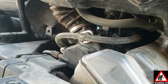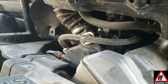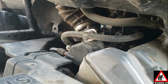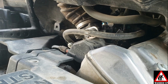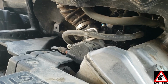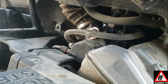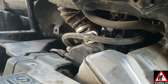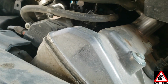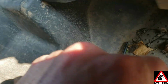So I don't know how far I'm gonna go on this thing today, because kind of got some other things going, but really need to get this thing running because it is absolutely miserable. It will drive, but definitely seems like it's definitely not right. But so hate to drive it much. I'll keep you updated. Well, probably if I was smart, I would have just took the bed off this thing. But hey, why would you want to do that? Make things easy.